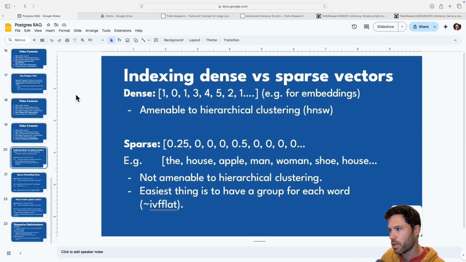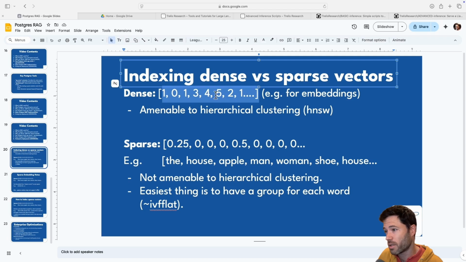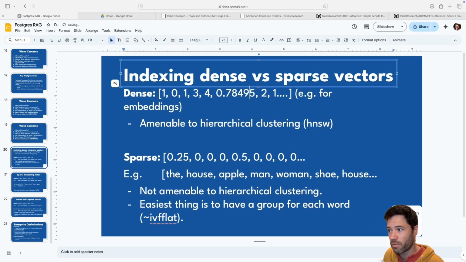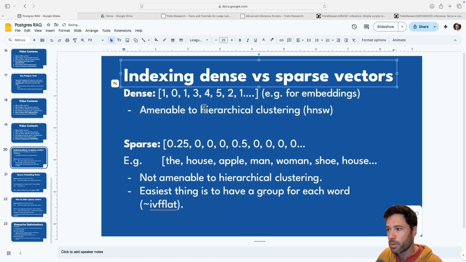I mentioned a few things about dense versus sparse search and want to show you them again, just through a few slides. So, a dense embedding. Here, I just want to talk about why the indexing needs to be different for both types. In the dense case, where we've got embeddings for some text, the dense embeddings often look like this. They might usually be floats, so they'll be decimals like that there. But the point is you have very few zeros. That's what makes them dense.